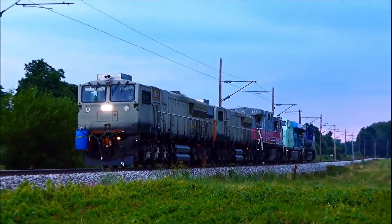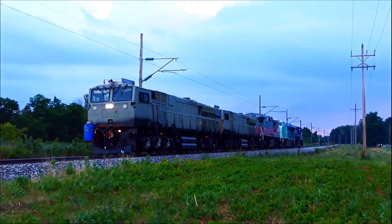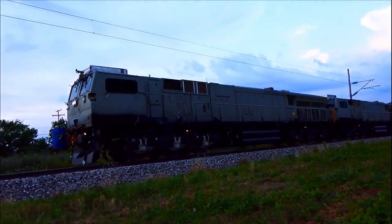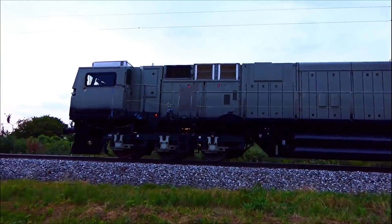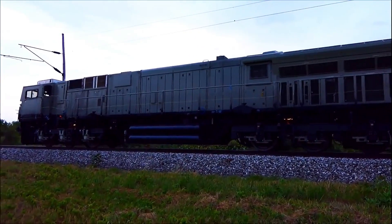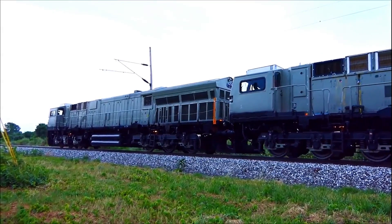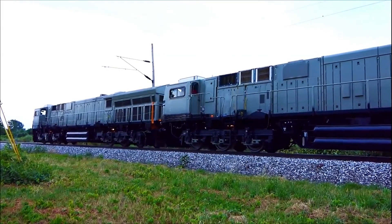This is the GE test facility in Erie, Pennsylvania. These are single-cab versions. The reason the 6000 HP locomotive was designed with a single cab rather than dual cab is that the radiator unit on the rear side generates so much heat that it is almost impossible to place a cabin just after it — it requires a large space to dissipate the heat generated by the 6000 horsepower power plant.